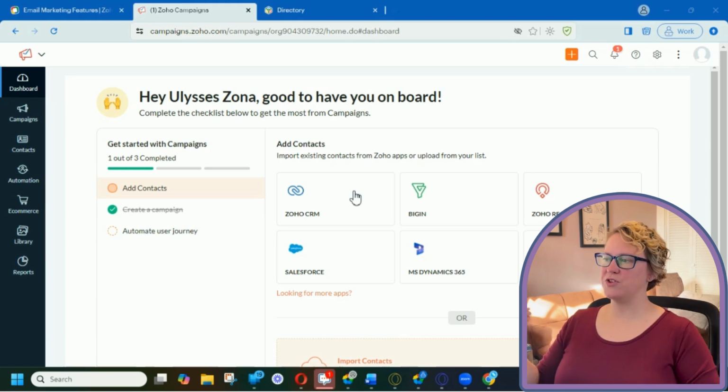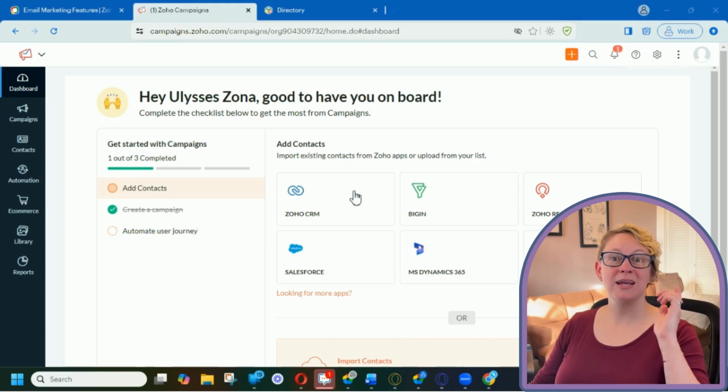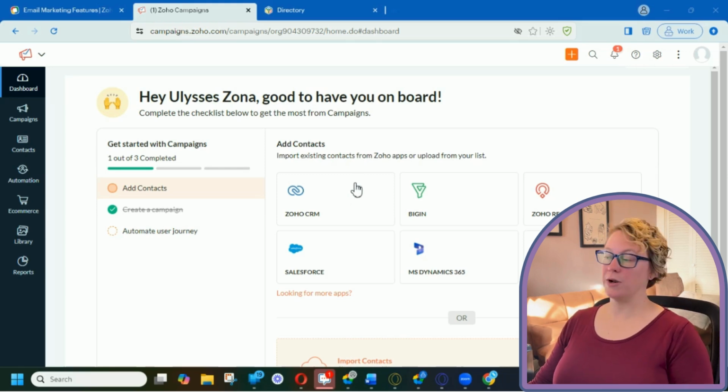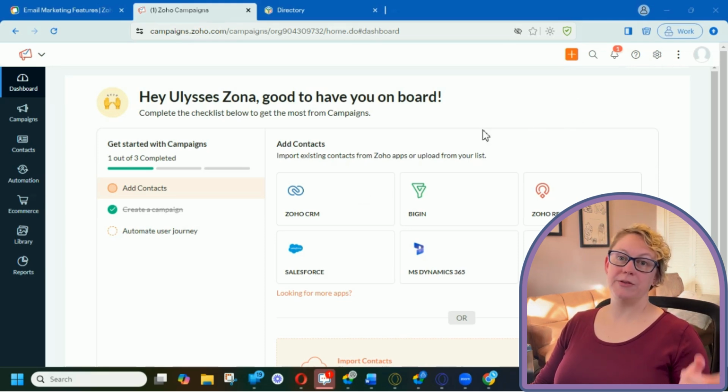So we're in Zoho Campaigns today, and let's say, for instance, you got your Zoho Campaigns up and running and you were so excited you wanted to send an email out immediately, and then you got a pop-up that said your company details were not fully filled out. What if you wanted to do that ahead of time? Let me show you how.